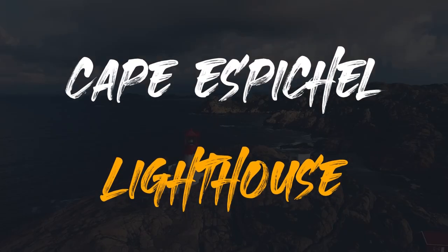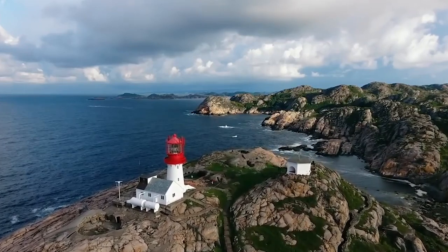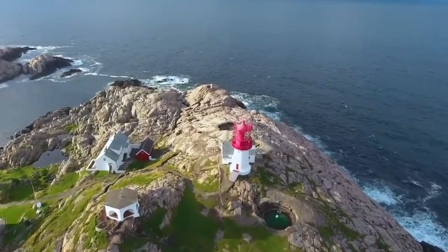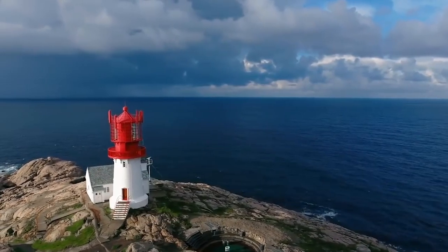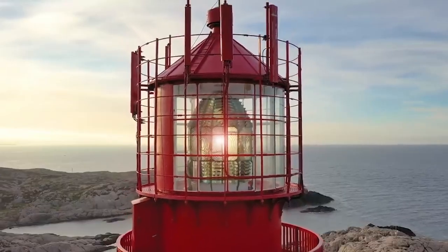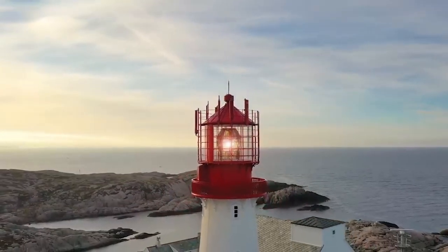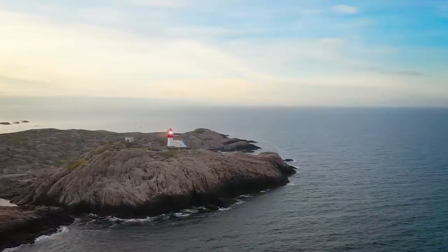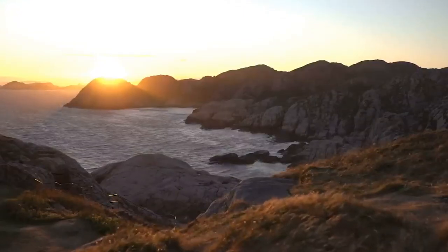Number 6. Lindesnes Lighthouse. Set at the southernmost tip of Norway, Lindesnes is the oldest lighthouse in the country. While the current lighthouse with its bright white walls and red top was only constructed in 1915, the earliest version of the light station dates to 1656. Ever since then, it has demarcated the North Sea from the Baltic Sea and warned sailors about Norway's perilous coastline. As it was commandeered by the Germans in World War II, there are now trenches, tunnels, and a small fort for visitors to check out nearby. Set atop rugged rocks with windswept waters before it, Lindesnes Lighthouse is a photographer's dream.